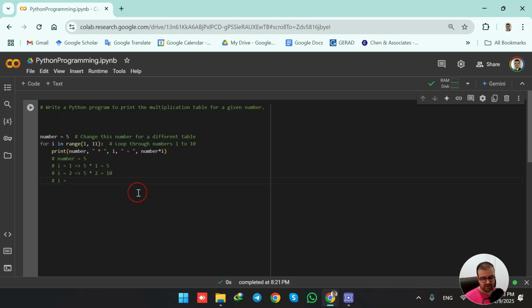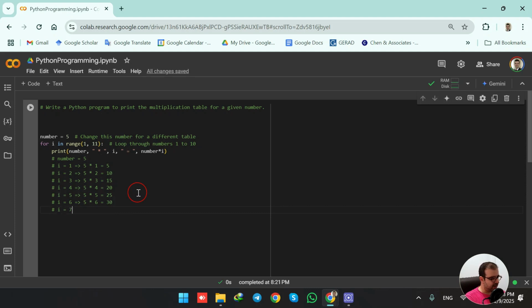Then i is incremented to 3, so 5 times 3, it's 15. Then i equals 4, so 5 times 4 equals 20. i equals 5, 5 times 5 equals 25. i equals 6, we are having 5 times 6 equals 30.